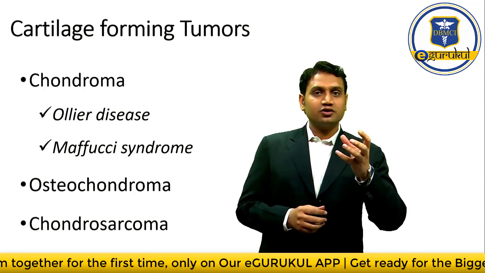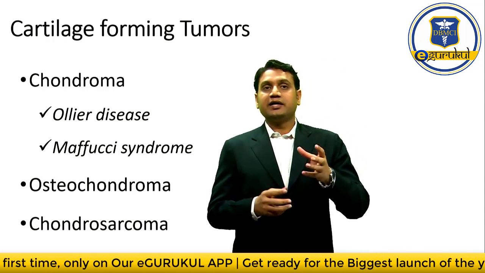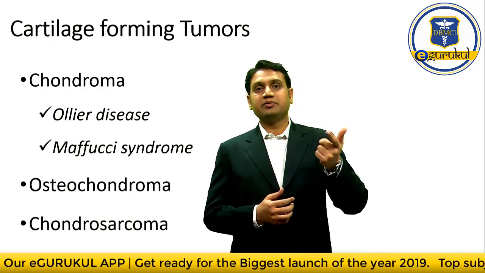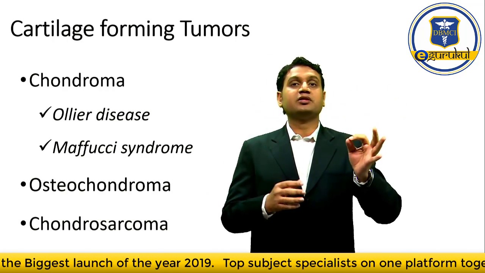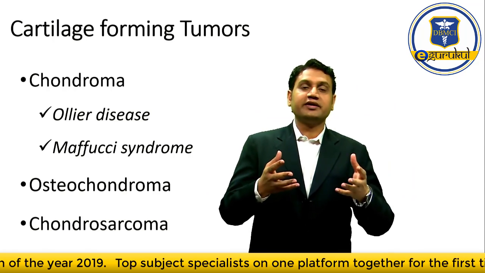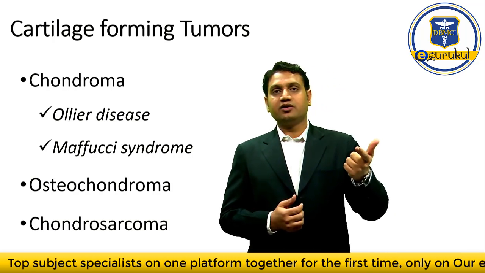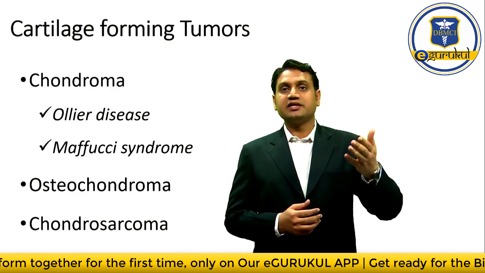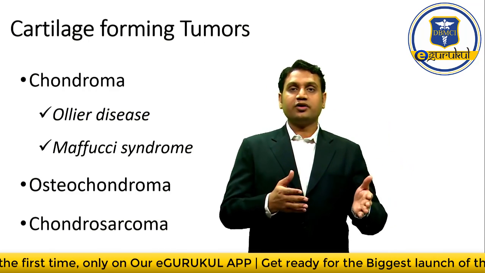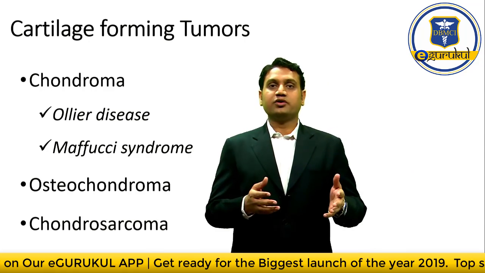Whenever you take a histological sample of the bone forming tumors, I told you how bone is formed: the cell plus protein plus the minerals. This combination of cell and protein is what you call the matrix, or simply the osteoid. If somebody wants you to define osteoid, in medicine, radiology, pathology, or orthopedics, you can simply say that osteoid is a combination of cell and protein. In other words, osteoid plus mineral is bone, so osteoid is bone minus mineral.